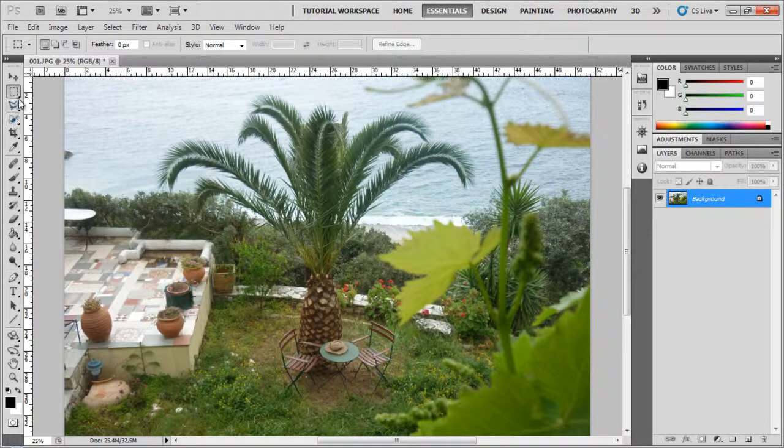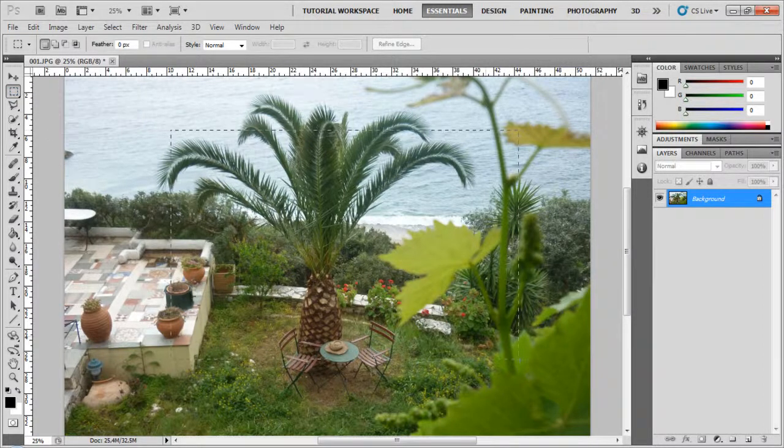First of all, the only tools that can make selections are these three: the second, third, and fourth group of tools, and they can make any sort of selection you may want. Let's just go ahead, and we're only going to talk about the second group of selection tools today. So let's select the rectangular marquee tool.